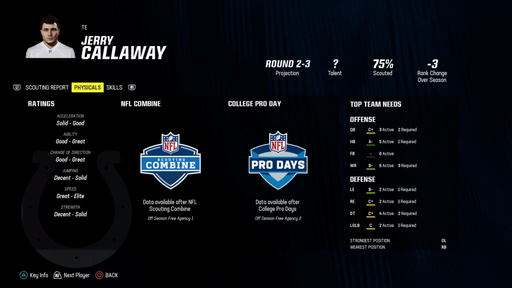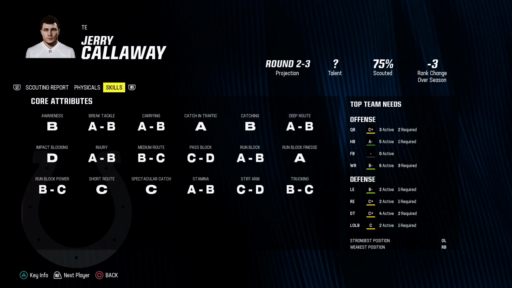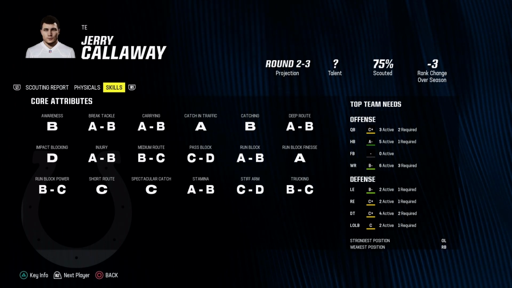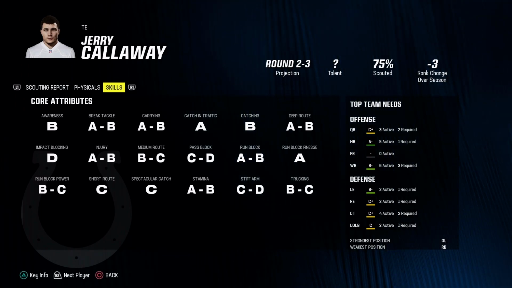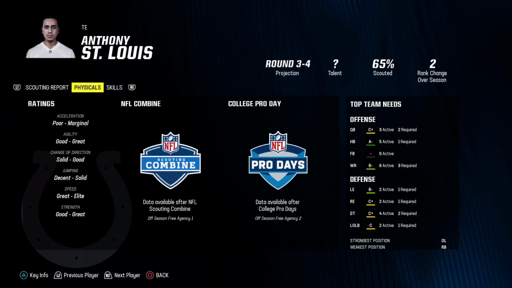You see here for Jerry Callaway, great to elite speed. Good to great in just about all of his other athletic abilities. A in catching in traffic, A in catching, A in his run block finesse, A to B in run blocking. So he'll come in and be able to block. It looks like he can at least run the deeper routes, catch the ball really well, and be sure-handed.